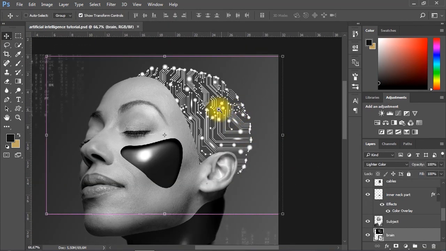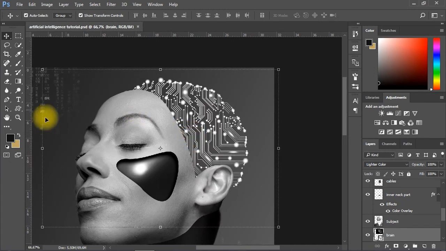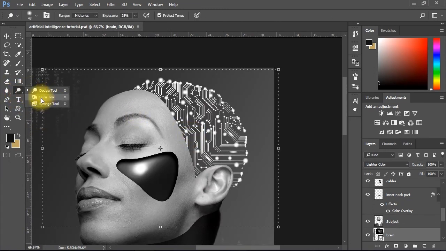I can also use the burn tool to tweak the photo of the brain and give it some dimension.